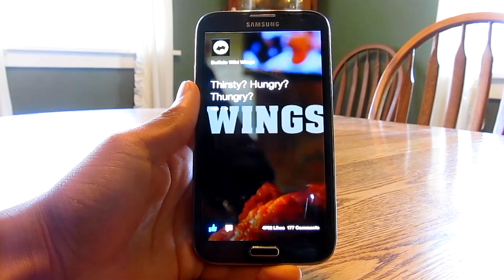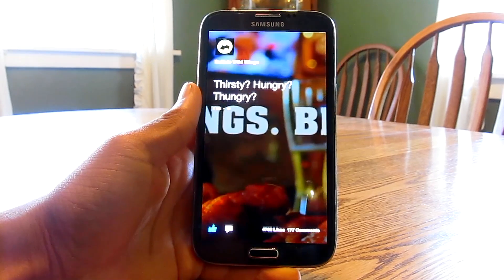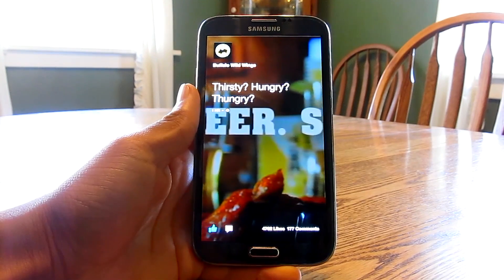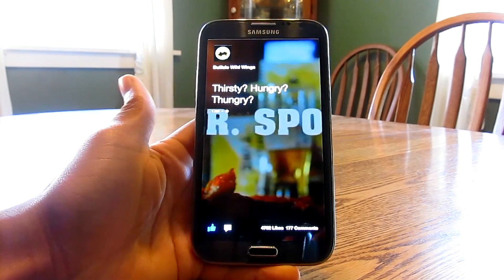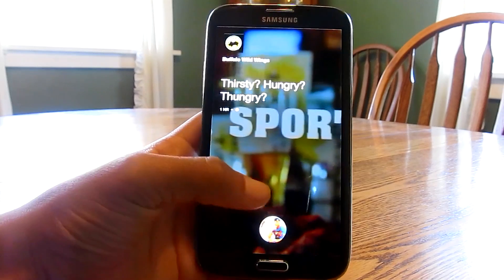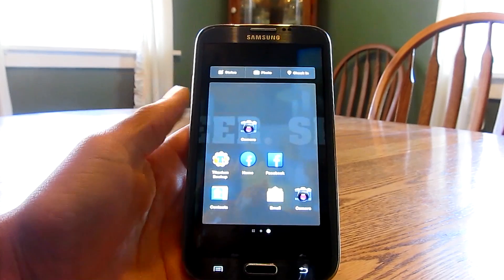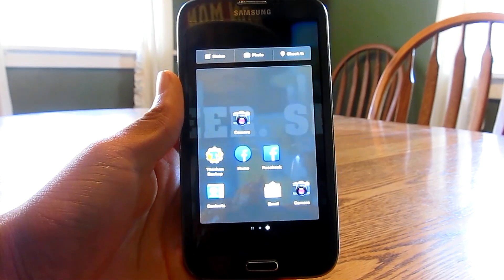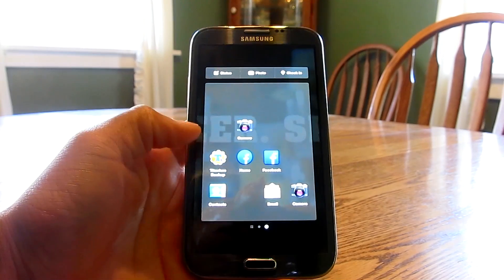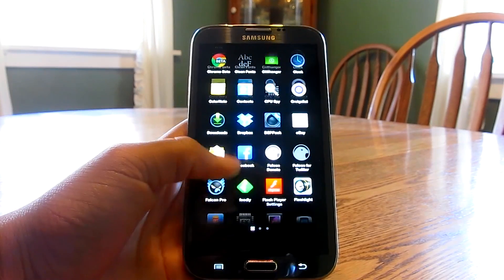So here we are in the video. As you can see, right when you turn on your phone, it'll take you into the Facebook Home ecosystem right away, and it's really nice. It doesn't prompt you for your PIN number right away — if you do have one, it won't prompt for that until you go into your apps. To do that, you just press on the screen, your little profile picture will pop up, you move that up into the app section, and here's a shortcut of some of your most-used apps.